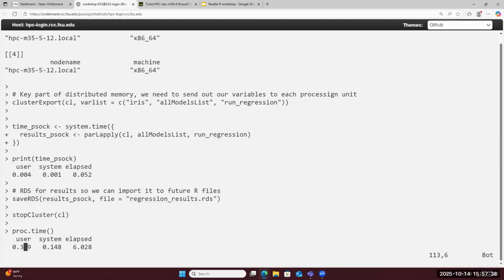And then at the end, this process time, how much did it take that whole job to run? So not only the parallel part, the whole thing, from the minute you open the file to the minute you close. Okay, so that doesn't really matter for our parallel timing. This is the important one. We see that the elapsed one is higher because of memory constraints and having to arrange everything, but the user one is super, which is good, which means we're running our models in parallel.